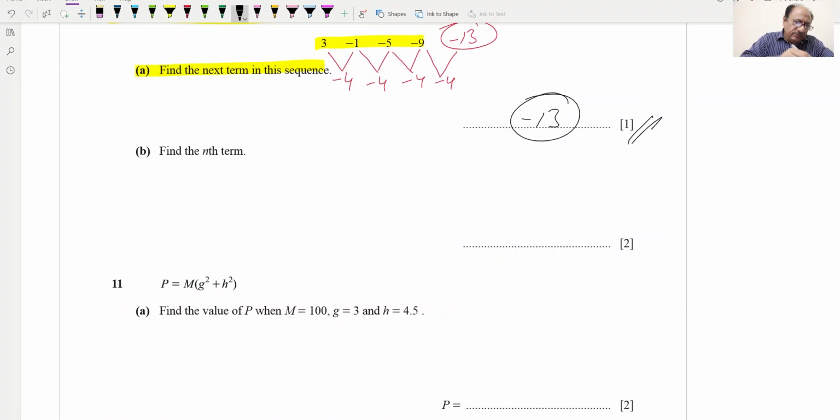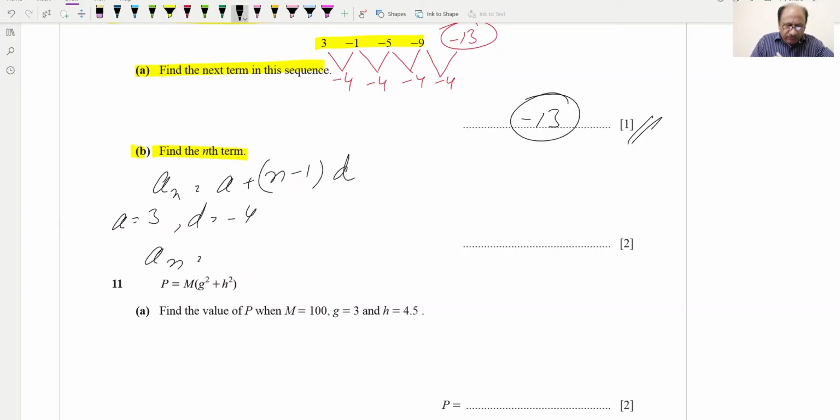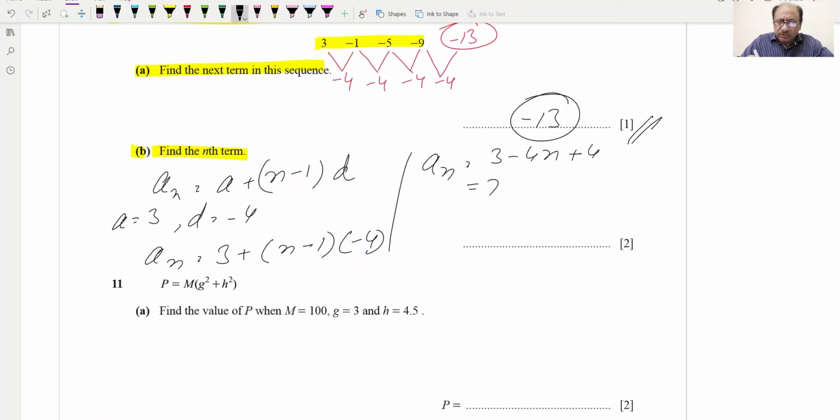And this is 1 more question. And the B part says find the nth term, and for the nth term we can write a plus, this is a formula which we are writing for an arithmetic sequence, because the first order difference is the same, so it means it's an arithmetic sequence. So we can basically write the a value is equal to 3 and d is equal to minus 4. Replacing these values, a n will be equal to 3 plus n minus 1 into d in brackets, we'll put minus 4, and if we open the brackets on this side, we will get a n is equal to 3 minus 4n plus 4, and this will be equal to 7 minus 4n.